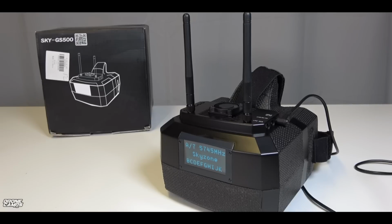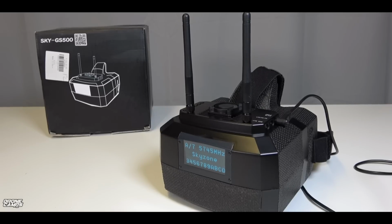I'm looking at a 4.5 out of 5 because they do exactly what they say they do in the box, and it's nice that it supports a 32 gigabyte SD card. I think that's huge because some of the other goggles that I have only support 16.